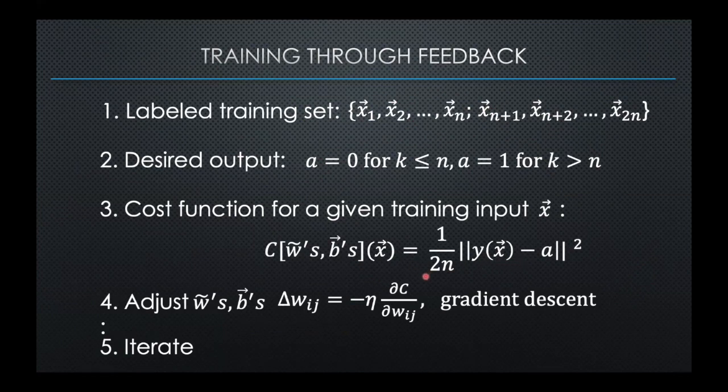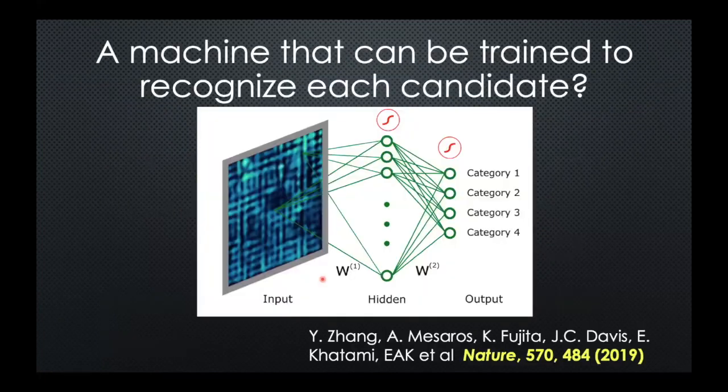And what I do when I see the kid do not what is desired, I tell them, well, there's a distance between what you've done and what I desired. And we try to minimize that distance. And that minimizing the distance is done through adjusting the weights and biases through stochastic gradient descent. And this is iterated.